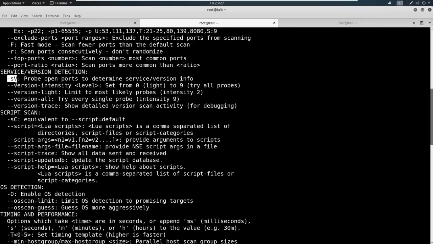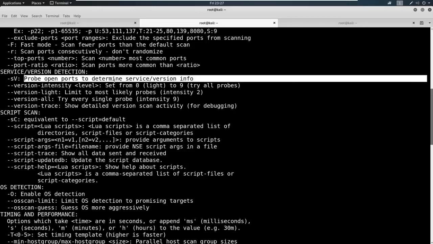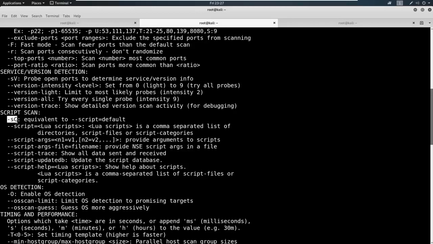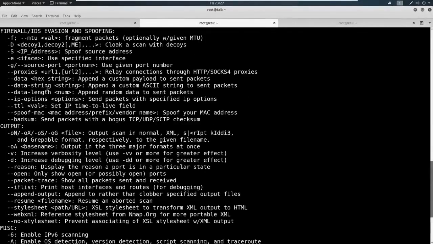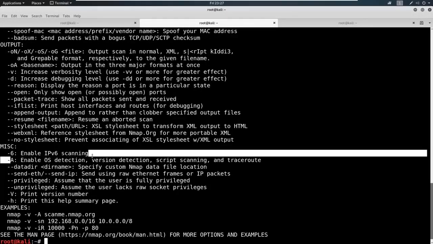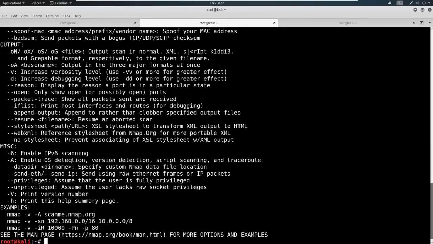We're doing a -sV, a -sC, a -O here, all with the -A, okay? So we're probing open ports for service information. We could say -sV, and we could say -sC, or we could pick these, one or the other, or a mixture of some of these. But we can also do script scanning, which we'll get into in a little bit as well. We can do OS detection, where it goes out and tries to define an operating system, and you're going to see all this with our scan. But when we use -A, it does it all for us. So why not use -A? You can see it does OS detection, version detection, script scanning, and traceroute.